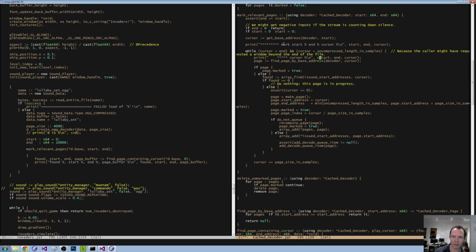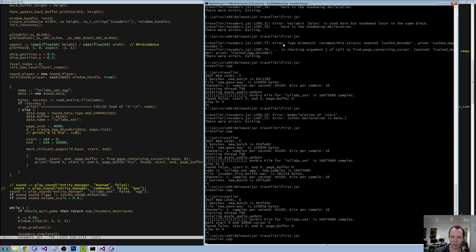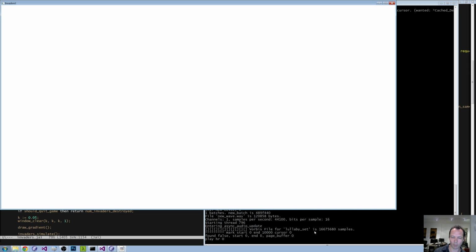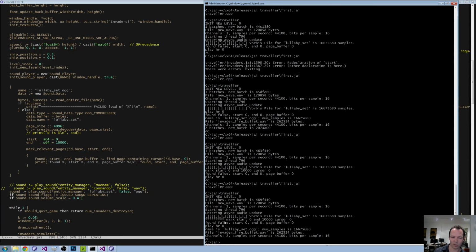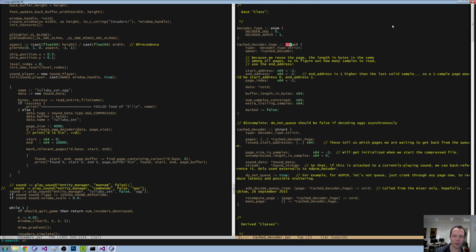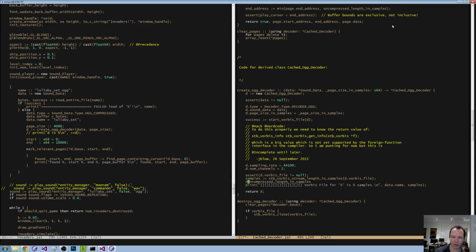And just print that cursor. I don't like printf debugging, but until I have a real debugger, this may be the best way to do it. Okay, notice that it never even did anything. So this while is failing, like it never printed this. Because uncompressed length in samples is 0 because I forgot to set it. Right? Remember when I did that thing so that I know how long it is? I didn't set this because I am tired.